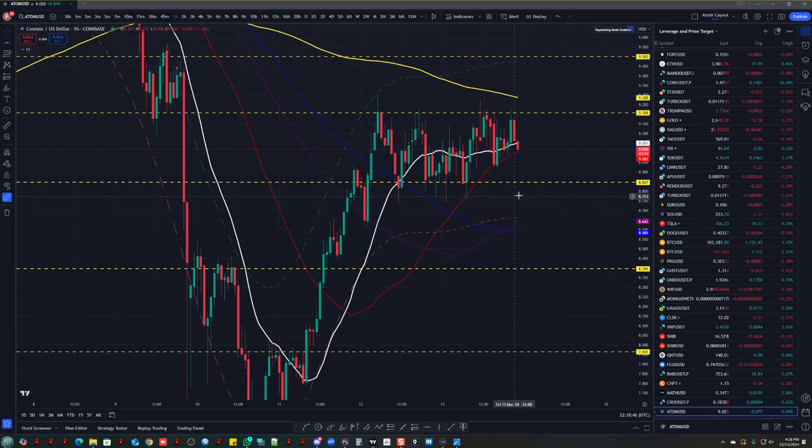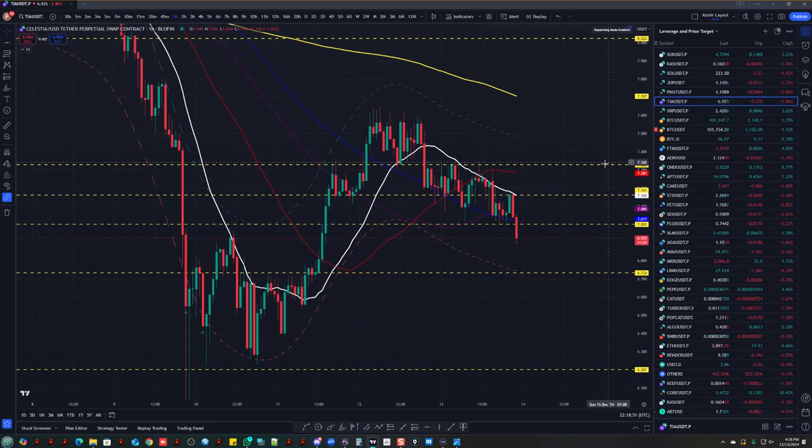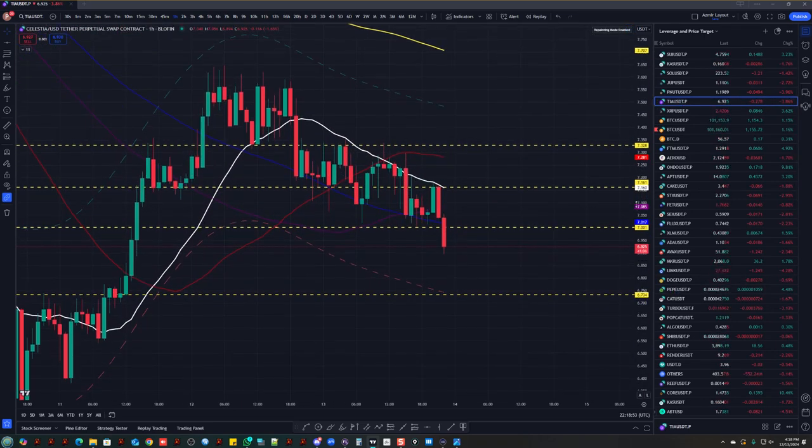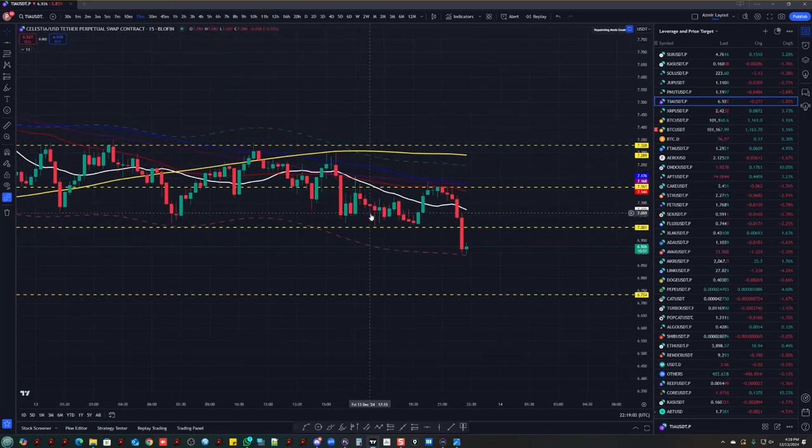So I want to show you TIA really quick because I talked about it earlier today. So TIA was holding $7 very well. It broke, let me go to the 15 minutes so I can show you more clearly. I saw it come up to this place here, got rejected. It started to go back down. So I knew that when I let TIA go in this range to take profit, I would re-enter here. But now I see as I re-entered here, it actually went lower.